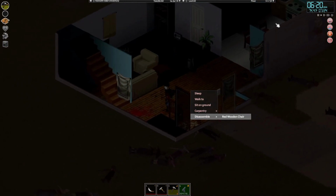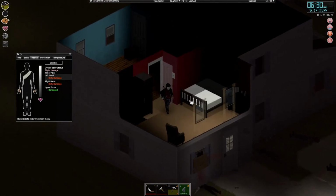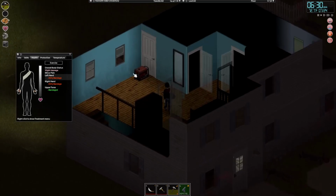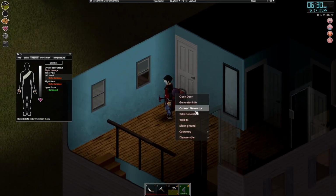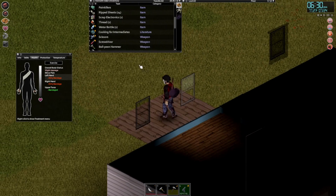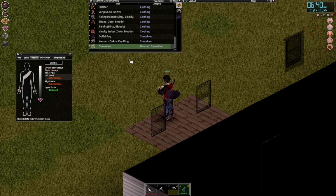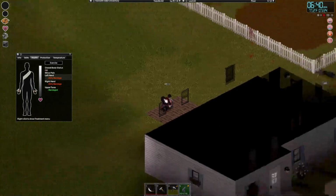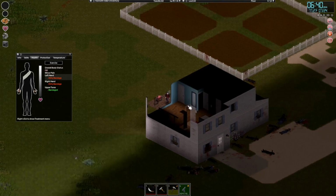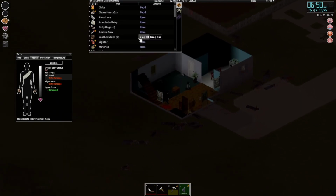Let's see, we got 1 can of gas. It's 6:20 at night. We are pretty injured. We've got dirty bandages. So let's, before we change these bandages, let's go ahead and take this generator. And we'll place this generator. Let's connect this generator. So we've got no fuel, good condition. That's okay. We will make things happen here. I know we have fuel in the car, so we're going to go ahead and do that.